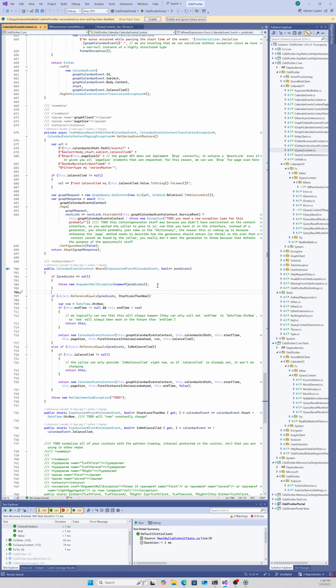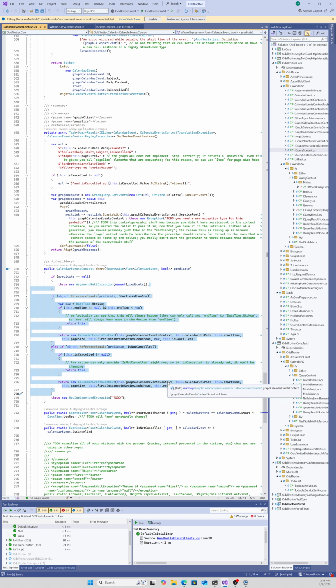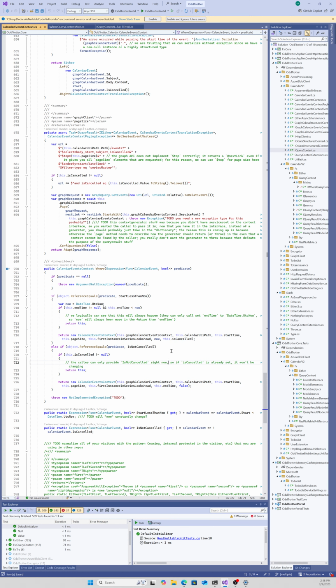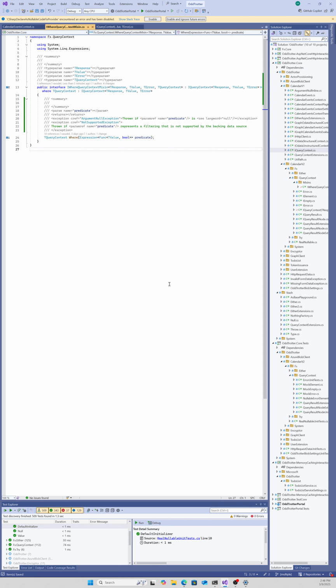What are other cases where this can go wrong? I mean, it can't really go wrong, right? If we got a predicate, we got a predicate. It's an expression. Expressions aren't going to be constructed in malformed ways. They're just going to be constructed in ways that we don't understand, which is just not supported. So I think we're good. Okay.